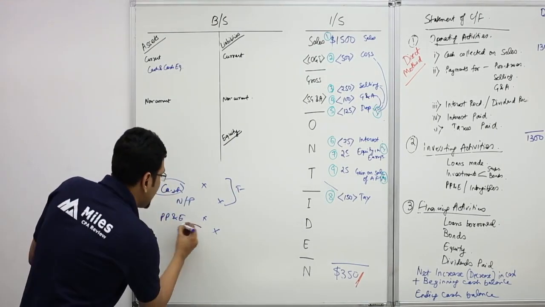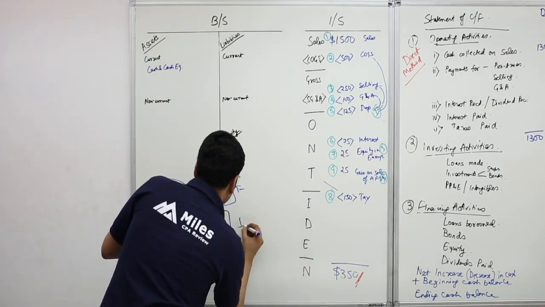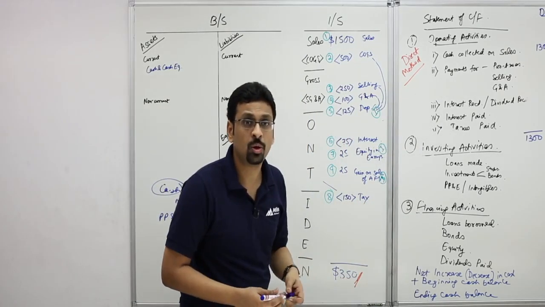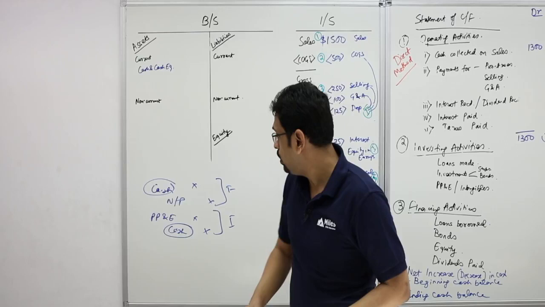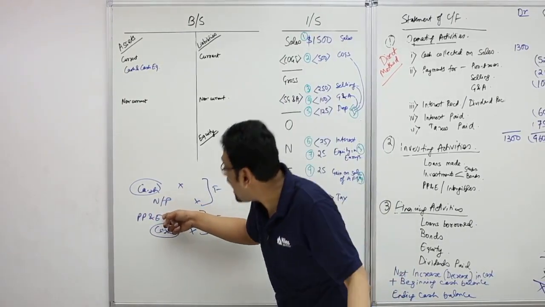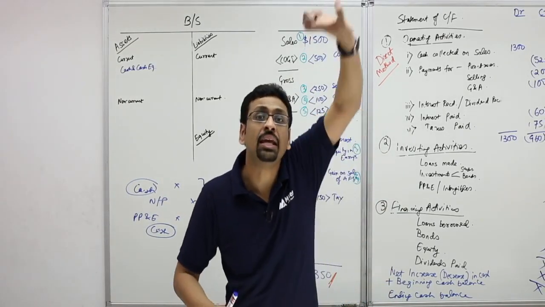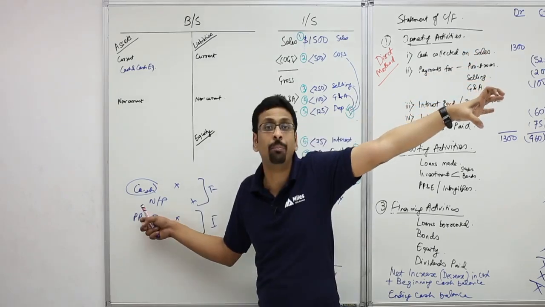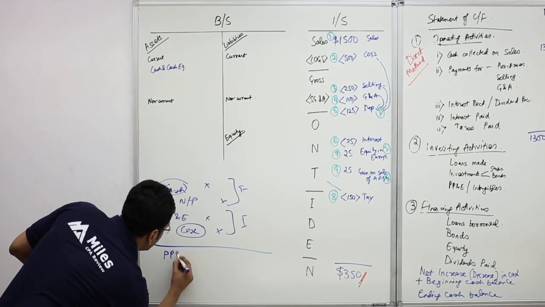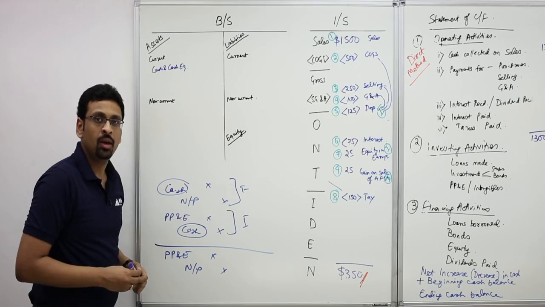PP&E to cash. So this cash which went out, cash outflow, was an investing activity. So both these transactions appear on the statement of cash flows. Now how about you purchase this PP&E directly and you finance it entirely by this loan? Cash doesn't come to you. The cash directly goes to the manufacturer or the dealer of the PP&E. So in that case, your journal entry would be PP&E debit and notes payable credit, or loan credit.